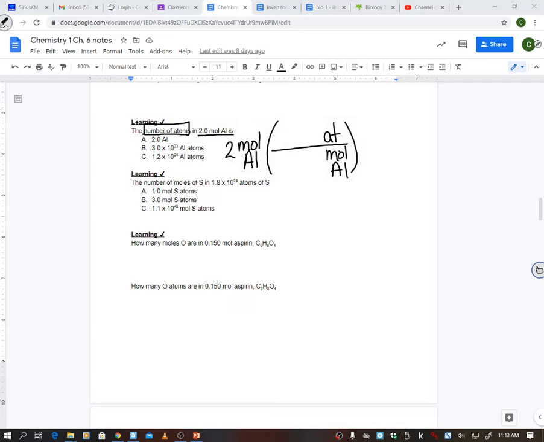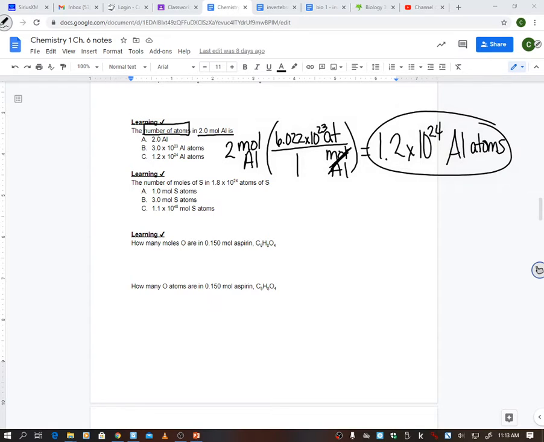Moles is always 1, guys, throughout this chapter. I say this, and then we're going to see a time when it may not be, but when it's always moles to atoms, moles to particles, whatever, it's always 1 mole, 6.022 times 10 to the 23rd. I will show you the exception, when we might get something other than 1, in a little bit. All right, so now I'm going to take 2 times 6.022 times 10 to the 23rd. That is 1.2 times 10 to the 24th aluminum atoms.